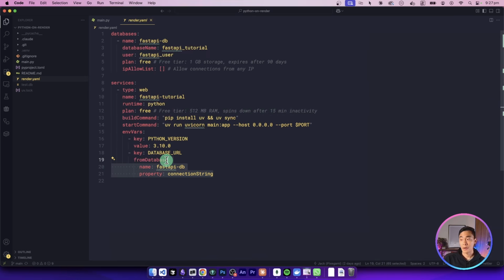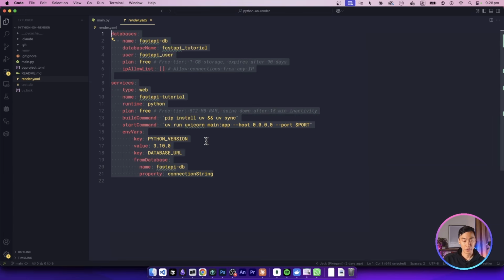I also want to call out that it's able to reference other code within this file directly. So for here, normally if you defined the database URL yourself, you'd get this kind of long obfuscated URL that you'd have to copy and paste after you've created the database. In this case, we can refer to this thing directly and Render will plug that URL in for us when it's time.